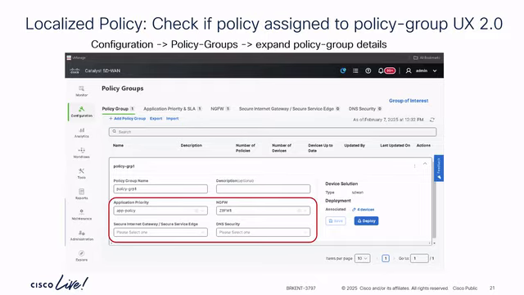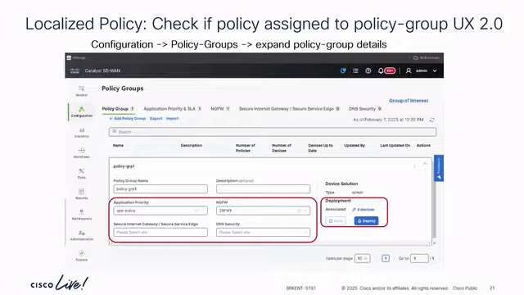For policy groups, they are all combined together, and you need to verify that it is assigned, but then you also need to ensure you deployed it. If it is configured already, when you change something but have not deployed, the changes won't take effect. There is yet another catch, which is not very obvious. I told you that this part, zone-based firewall, next-gen firewall, secure internet gateway, DNS security, umbrella security, is in the classic UI basically part of the device template.